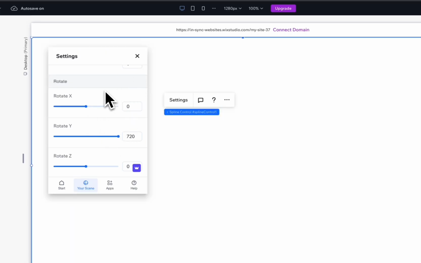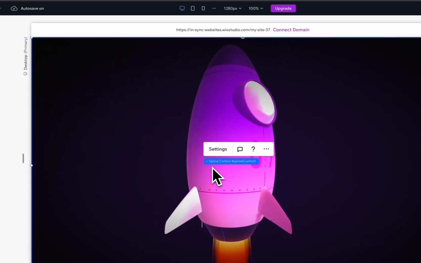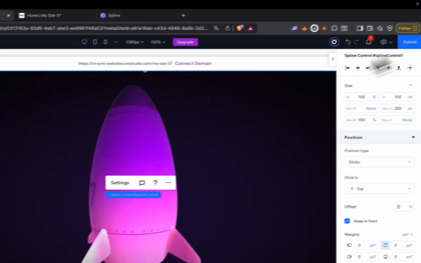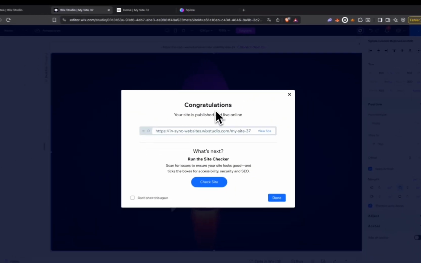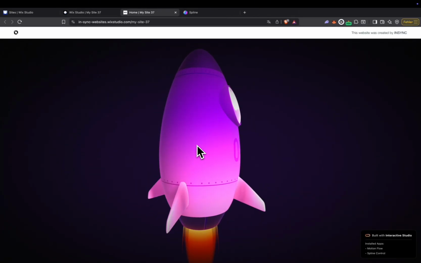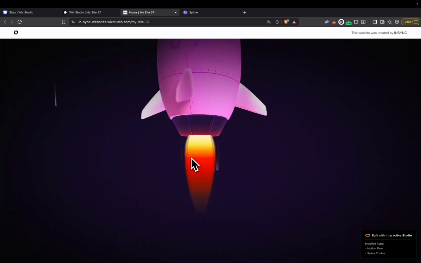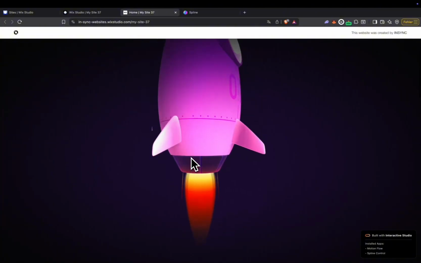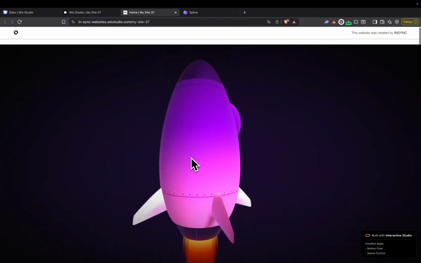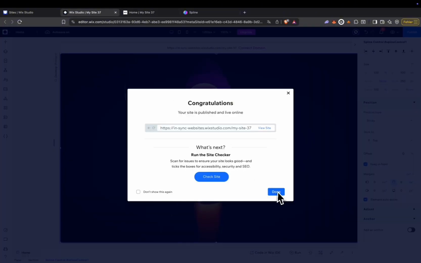We click on save and publish the website. Let's see. There we go. Okay, I think we might have used a little bit too much of move Y. Yeah, let's reduce this parameter.